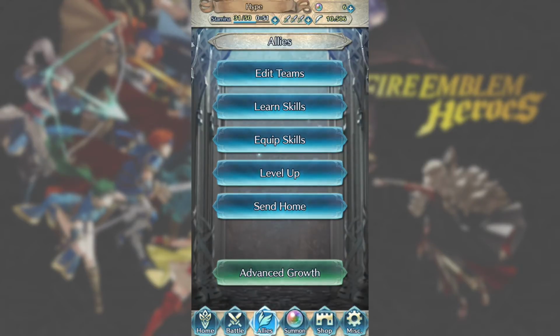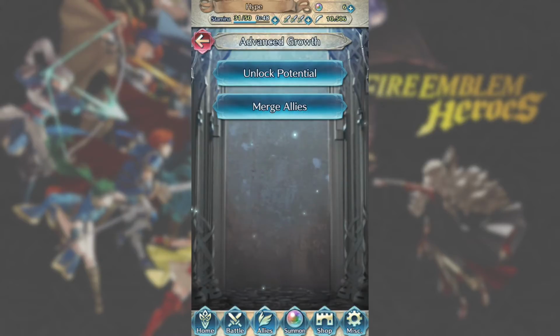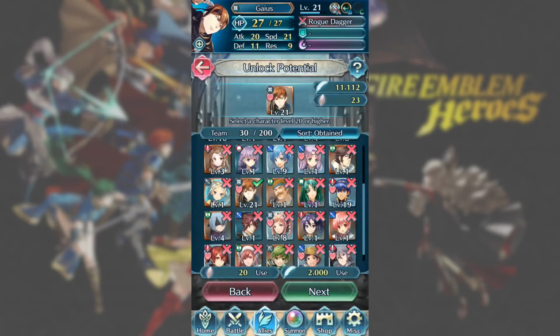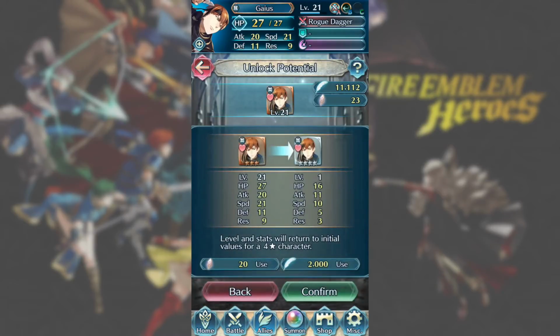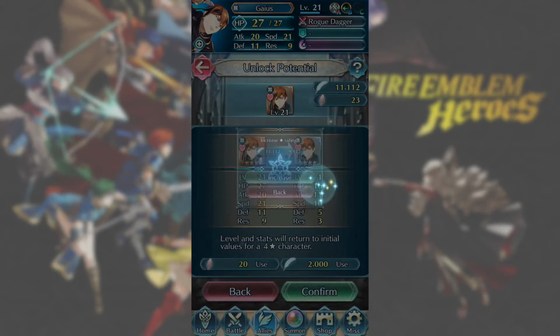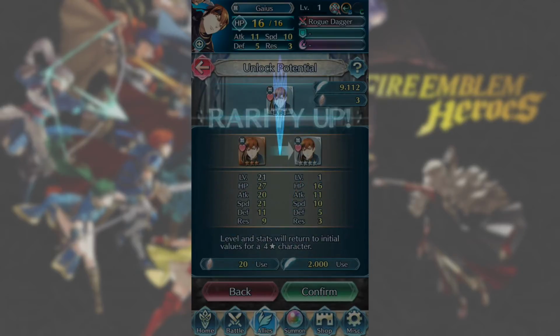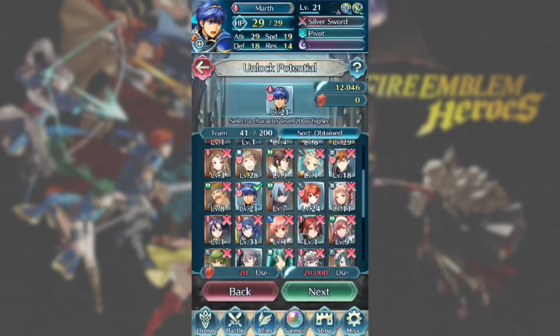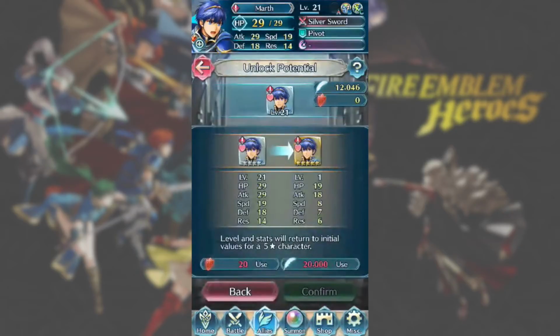Advanced growth leads you to the unlock potential and merge ally tabs. Unlock potential. Once you level up a character to level 20, you will have an option to up their star level, e.g. from 3 stars to 4 stars. This will send them back to level 1, but they will now have access to the next tier of their abilities. Beware, this can be very expensive. It takes 20,000 feathers. 20,000 to take a character from a 4 star to a 5 star.